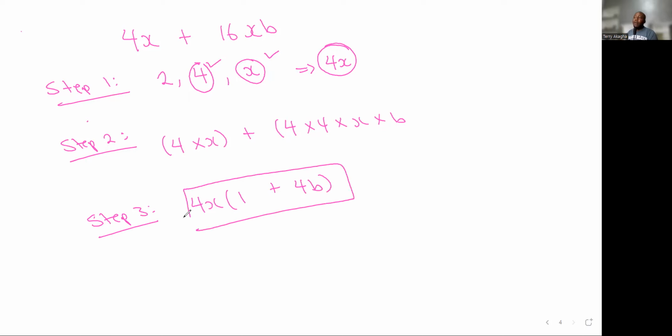Okay? All right, thank you very much. And this will bring us to the end of how to factorize algebraic expressions using the common factors method. Like I said, I'm going to talk about the other method of factorization when we get to quadratic equations. I'm just going to talk about this because this is basic algebra. I'm just trying to lay the background for the topics that we're going to discuss later.